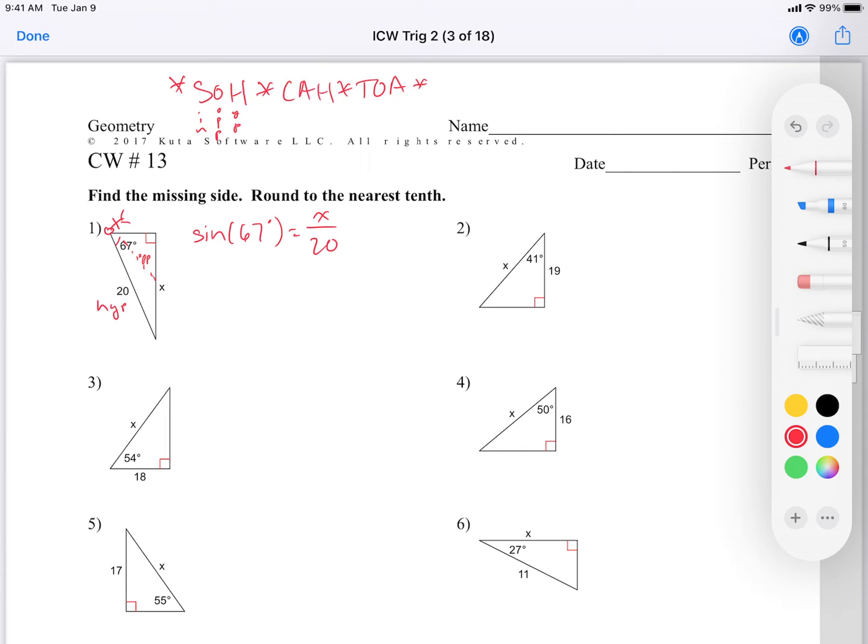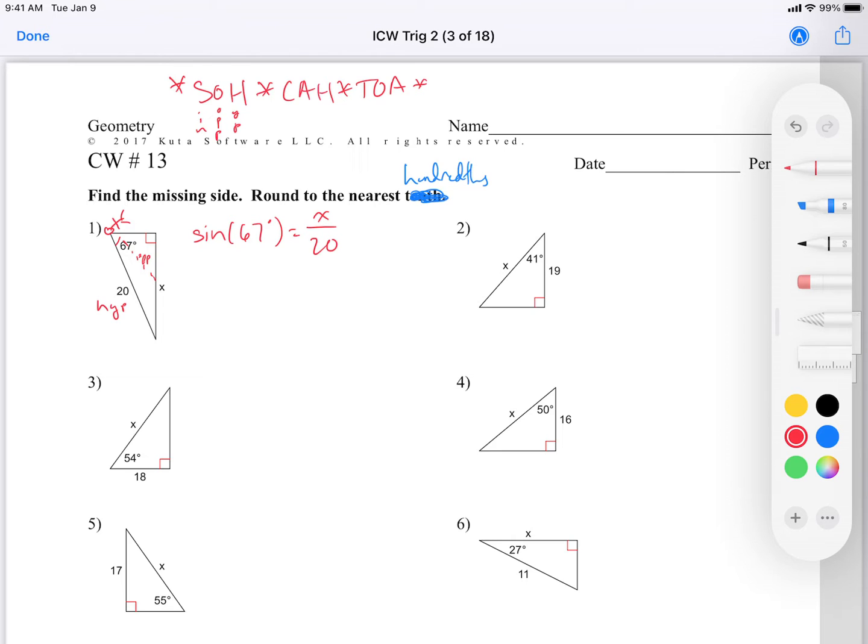Now the key thing to remember here is that sine of 67 is a number. The 67 is not anything that we really work with, it's just the reference. But sine of 67 does equal a ratio, and that's what we talked about last time. So this is going to equal one number, which means I can move it around, multiply it, divide it, just like any other number. For this exercise, I know I have it up here as tenths, but we're going to round to the nearest hundredths.